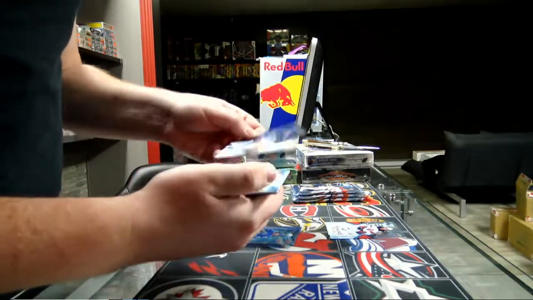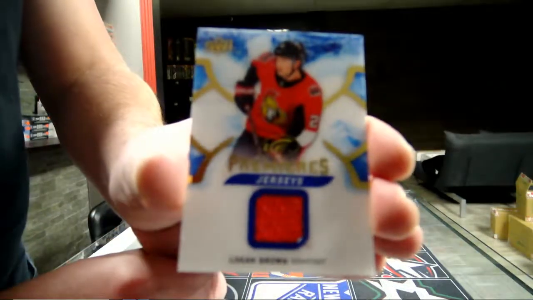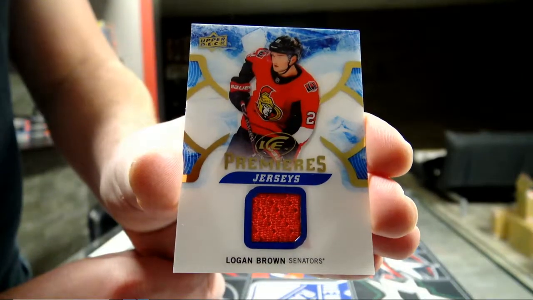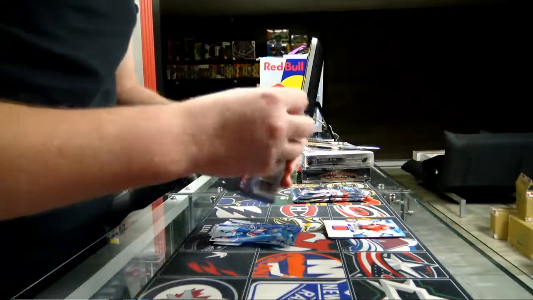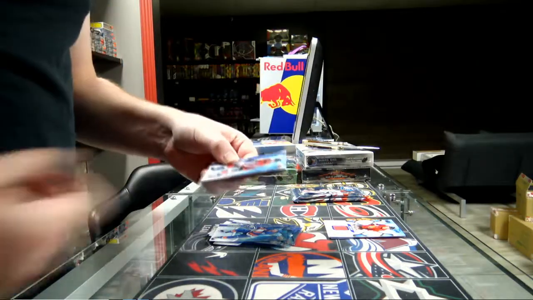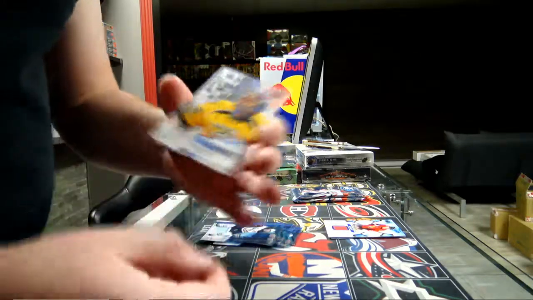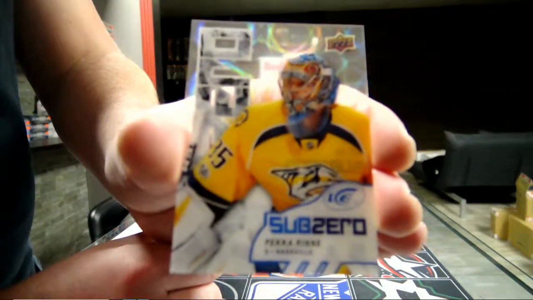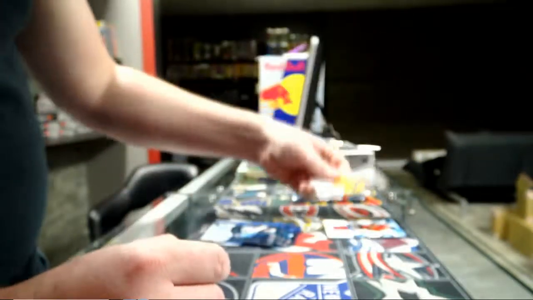Third pack, Ice Premieres jerseys. Ottawa Senators, Logan Brown. Logan Brown, Ice Premieres jersey for the Ottawa Senators. Pack number 4, we got a Sub-Zero Nashville Predators. Pekka Rinne. So Pekka Rinne, Sub-Zero for Nashville.